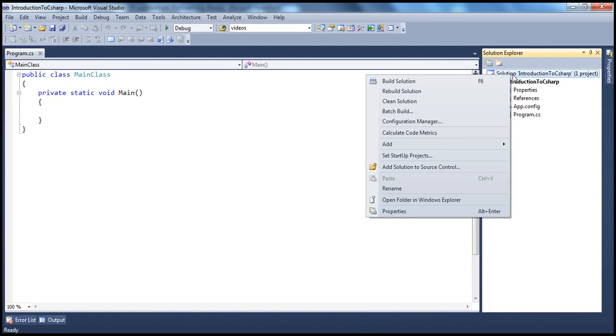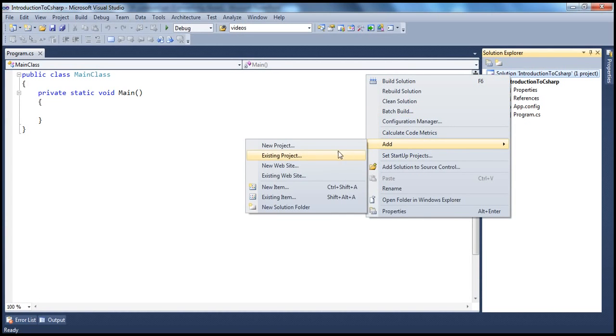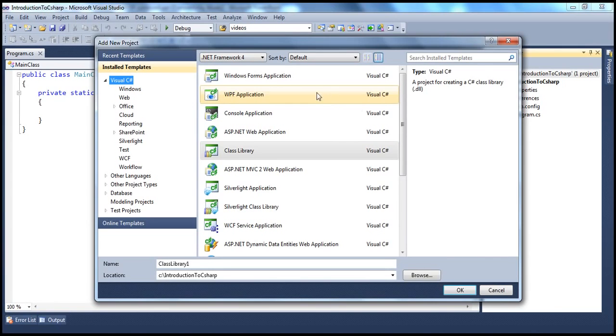Just right click on the solution, add new project, and select Visual C# as the programming language. I'm going to select class library as the project type, and let's call this assembly1.